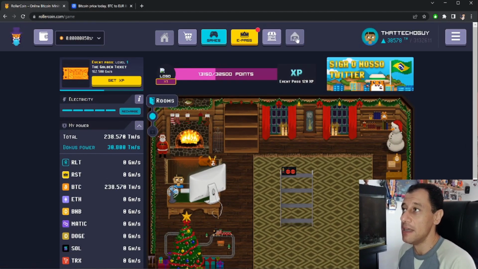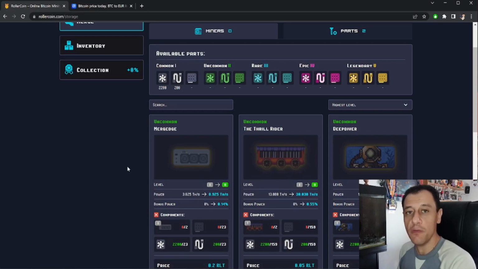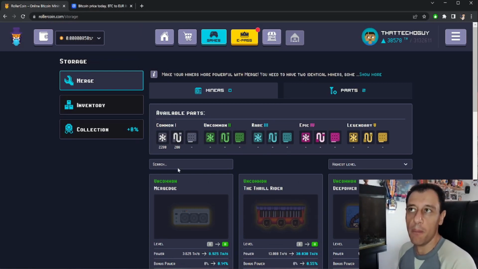Also here you can sell stuff. You can start finding parts to increase the power of the miners that you have, and you can start building your mining rigs. Like I said earlier, first you would need a rack, and then you would start adding the miners in. Miners do cost money, but you will find a couple of basic miners here and there to get you started as well. Obviously, the more you play, the more you will earn, the more power you will make.